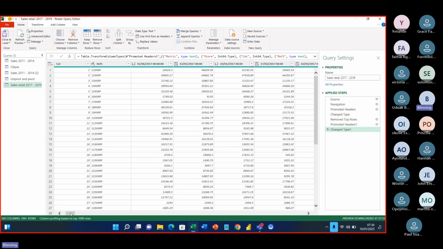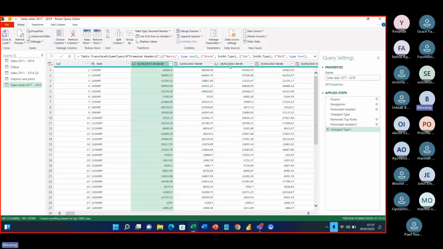So in this case, the dates were made column headers, which should not be so. According to the first rule of data normalization, every value or attribute must have its own column. This date here is an attribute of date. So to fix this, to bring all these column headers into a single column, this is where the unpivoting comes in.